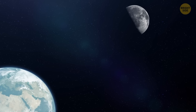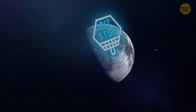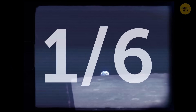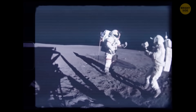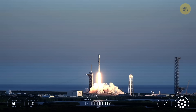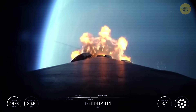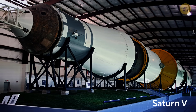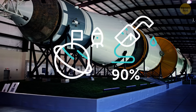More important than the length of the trip is the possibility of using the moon as a pit stop — stop, refuel, and relaunch so we can resume exploration. The gravity on the moon is only one-sixth as strong as Earth's. That's not just useful for endlessly entertaining yourself by jumping around. This difference means that launching rockets from our satellite is much easier compared to launching them from Earth, which requires a tremendous amount of fuel just to break free from the atmosphere. For example, the Saturn V rocket which took astronauts to the moon during the Apollo missions was made up of more than 90% fuel just to get off the ground.